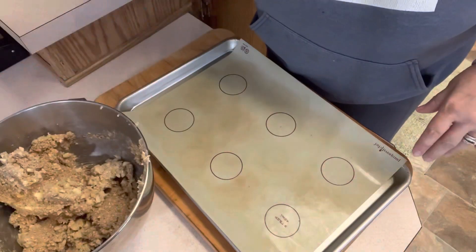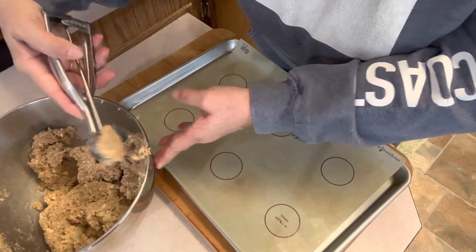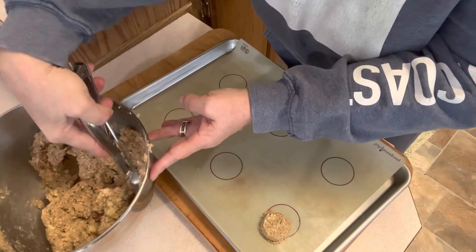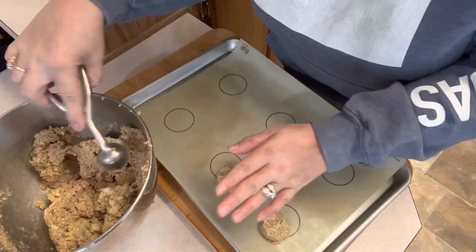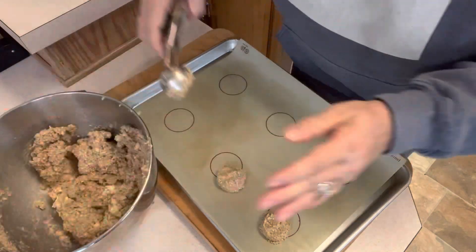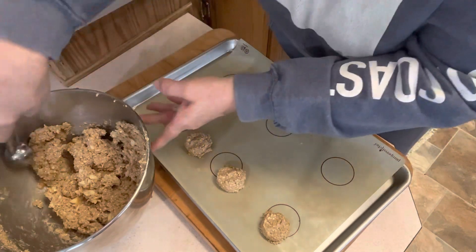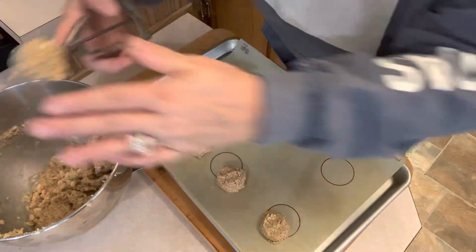Let's go scoop some cookies. We've got our oven preheated to 350. We're just going to get in here with our small cookie scoop and flatten them just a little bit. I'm trying not to make cookies that are too big — my husband has a hard time if I put huge cookies in his lunch because by the time he eats everything else he doesn't have room for big ginormous cookies. So we're doing some little ones, making sure we're getting some apple in all of our cookies. I think we can do about four across and three down.